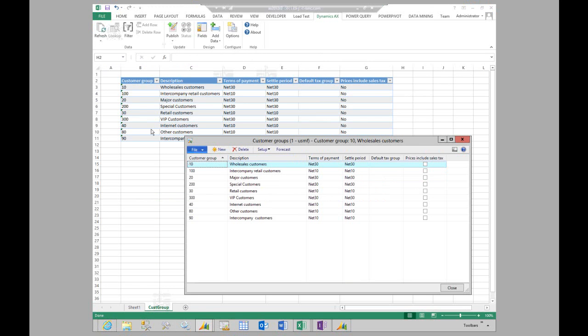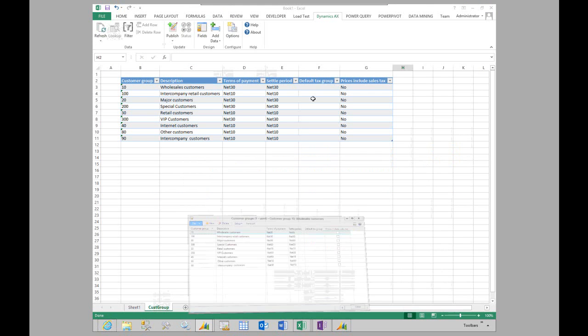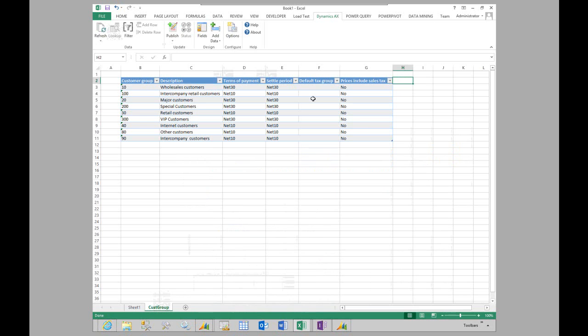That is over here. Now, this is good because this is going out and grabbing information and pulling the information down into Excel. And you could do this with products, and I'll show you that later on, or you could do it with really any piece of information. But where the Excel add-in comes in, and it becomes useful, is that I can go in and I can add records here.